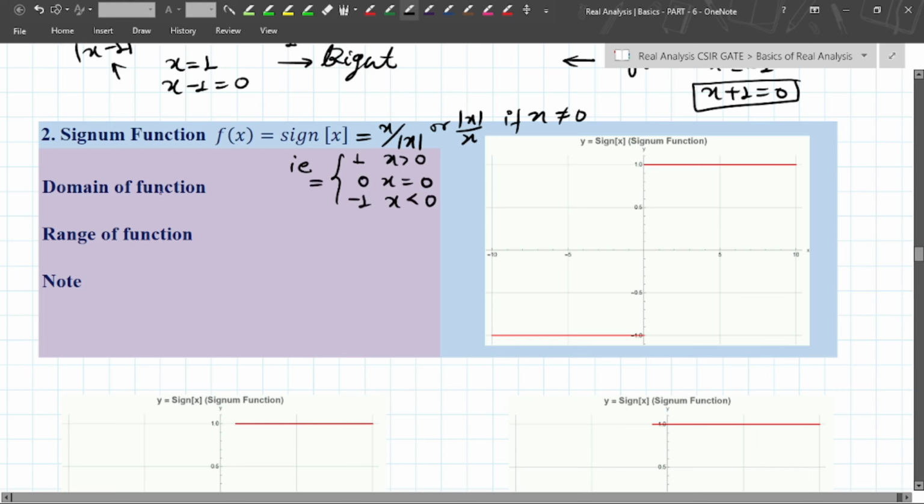This is the signum function as defined, and it will take the whole domain, but it will give 3 values. The range set is 0, minus 1 and plus 1. So these are the values. For any positive value it is the constant 1, for any negative value it is the constant minus 1, and for 0 it is 0. This is called the signum function, and it is a piecewise function.